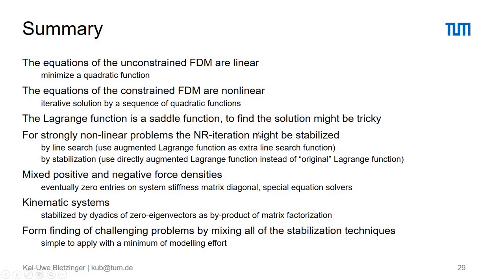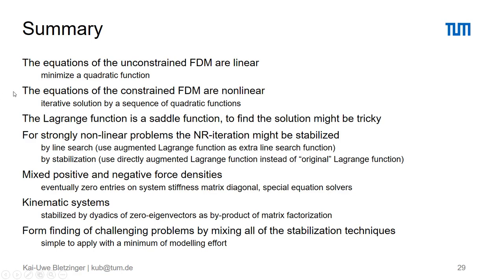We have already arrived at the summary of the seminar. It was then you finding that the equations of the unconstrained original force density method are linear. We have learned that this is equivalent to minimizing a quadratic function, which can be nicely illustrated by graphical means. And there we see readily that a quadratic function indeed only has one global minimum, and that is equivalent to the unique solution of linear equation systems.